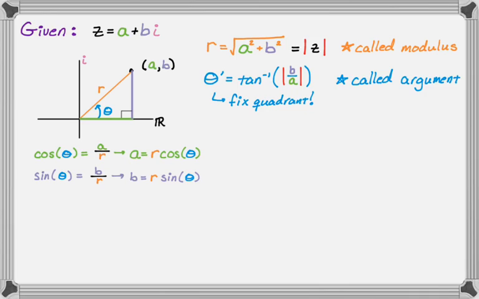And then the reason we want to do this is if we go back to our complex number, z is equal to a plus bi. We actually just figured out substitutions we can make for a and b. So a, for example, is r cosine theta.